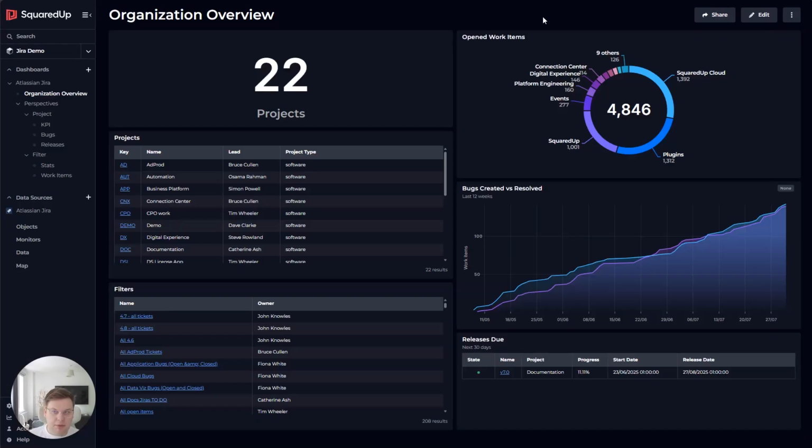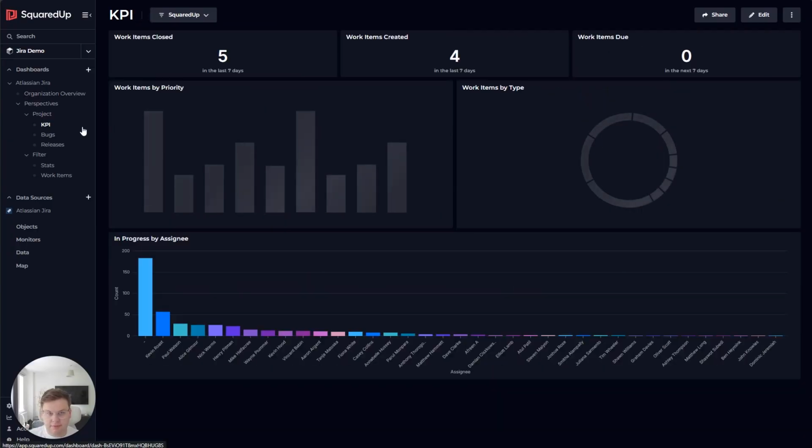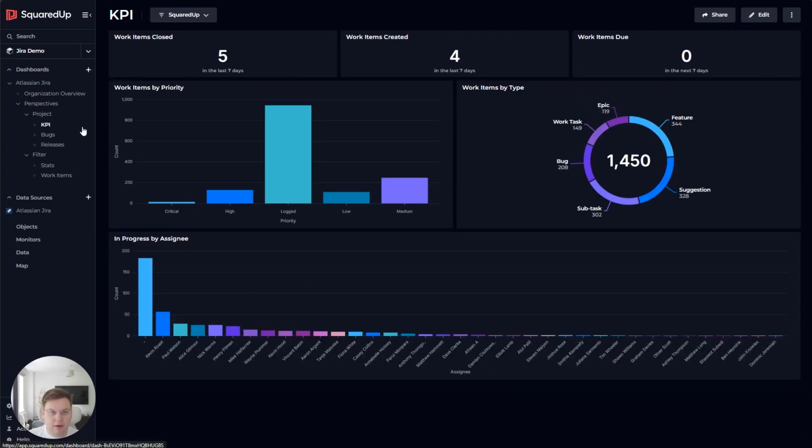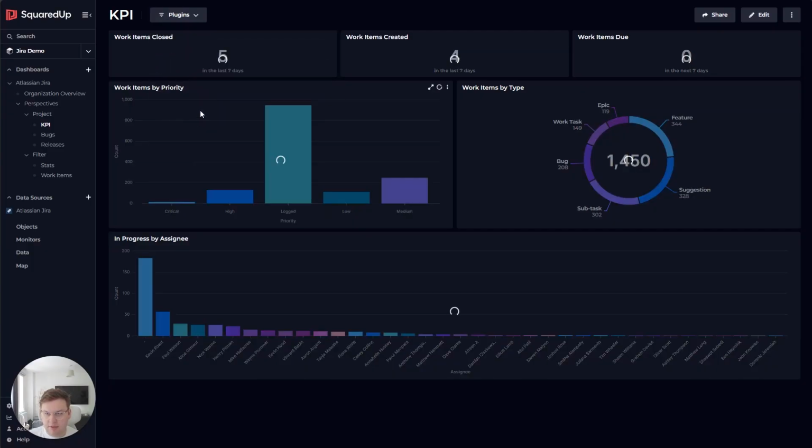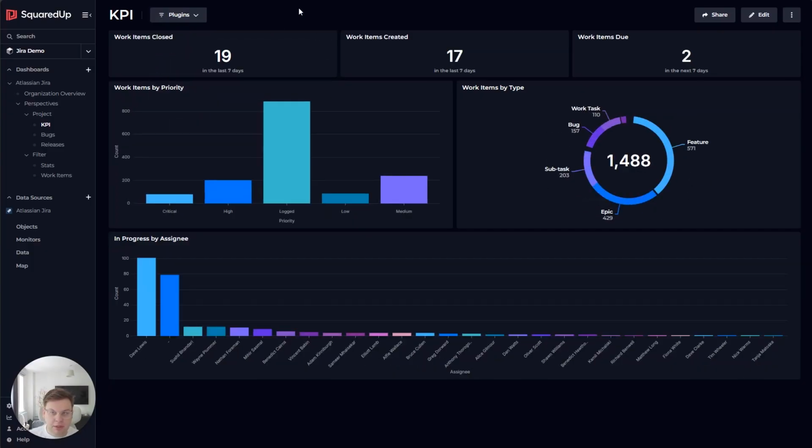I've jumped back to the same out-of-the-box dashboard you saw earlier, our powerful organizational overview dashboard. We also have some more provisions, so we can see our key KPIs, scoped to projects. As you can see, this gives me a nice overview of the key metrics to do with a particular project. I can jump to our dashboard variable and actually change the project I want to see, which will change the data on the dashboard, meaning I don't have to create a whole new dashboard for my individual projects.